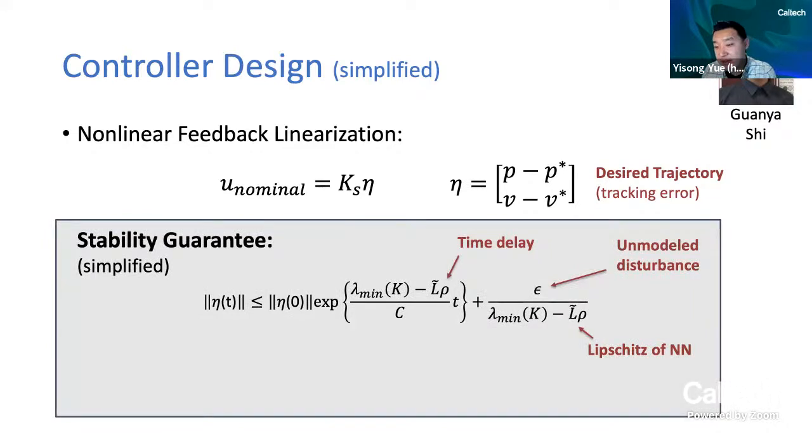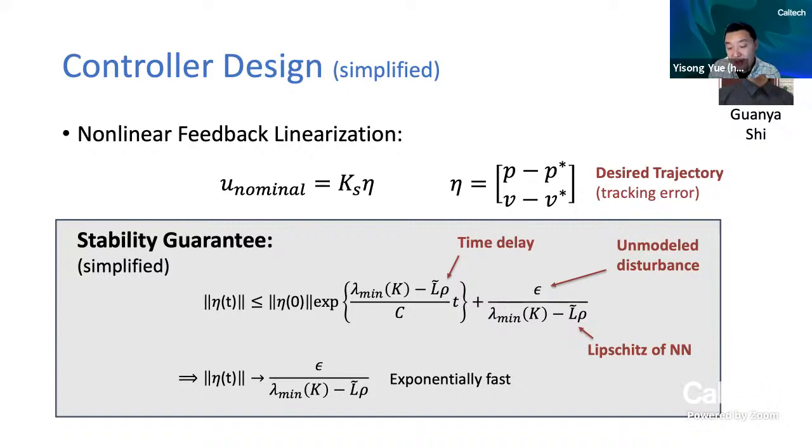And then you get a stability guarantee as follows, where this basically says that we are converging exponentially fast to a tube or a small sphere or ball, and the radius of this ball depends on epsilon, which is your residual unmodeled disturbance. So the smaller epsilon is, the more precise you can control this drone. The bigger epsilon is, the less precise you can control this drone. And the basic idea is that we want to train a neural net to estimate the residual dynamics such that epsilon is as small as possible. And so once you do that, you can just plug it into a standard control theoretic analysis like this one to get this kind of guarantee.